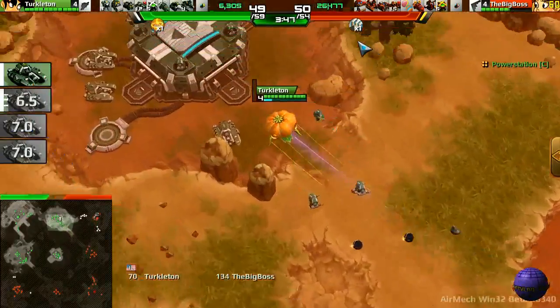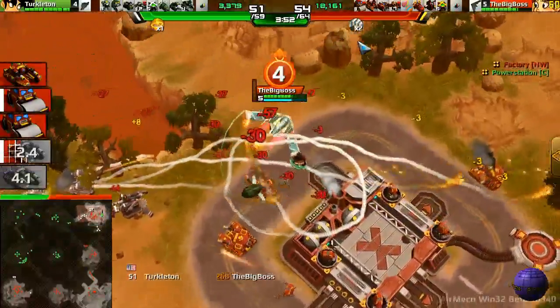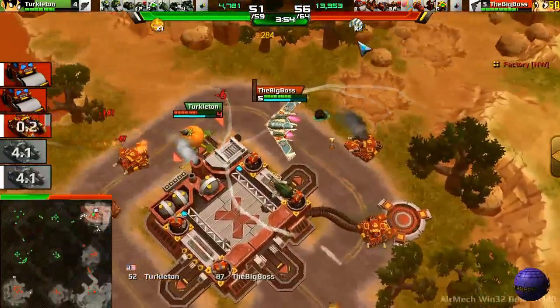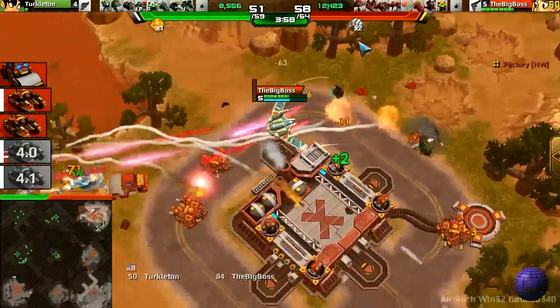Turkleton now has 3 outposts. Meanwhile, Big Boss has 4. Key thing for Big Boss though is he has 2 factories. Each factory, as I was saying, gets a 20% build reduction, so those 2 together actually has 4.